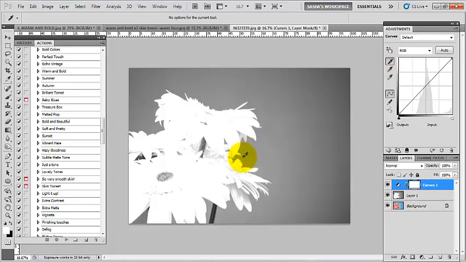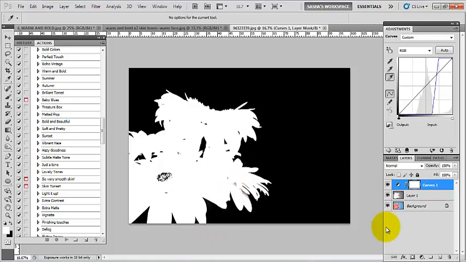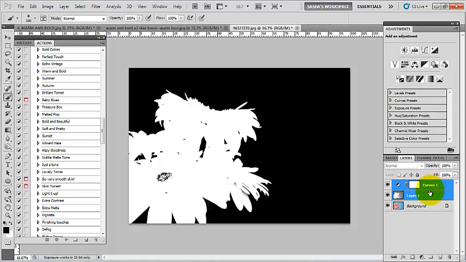So let's select our black point first. I'm going to do that by clicking right close into these flowers here without actually touching the flowers. And then I'm going to set a white point over here. There we go, that looks pretty good. Okay, so now I've got a pretty much black and white layer here, and I'm going to smush these two layers together. I just Control clicked and that highlighted both of them, and then Control E or Command E will merge those layers into one layer.